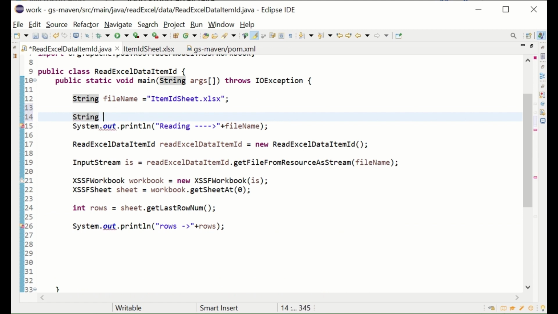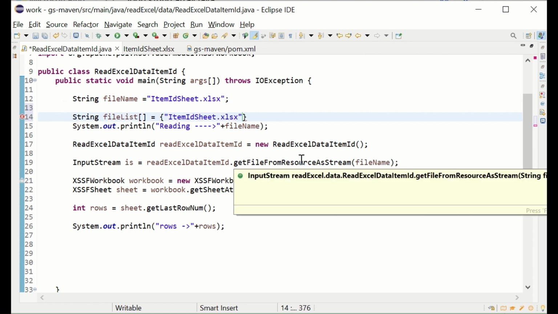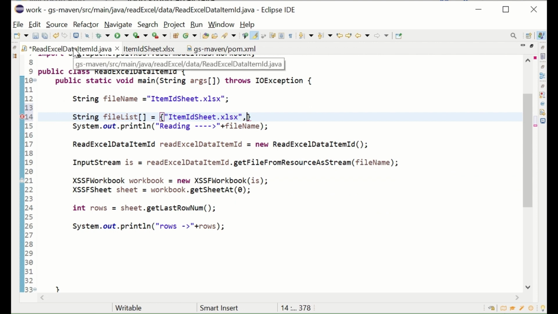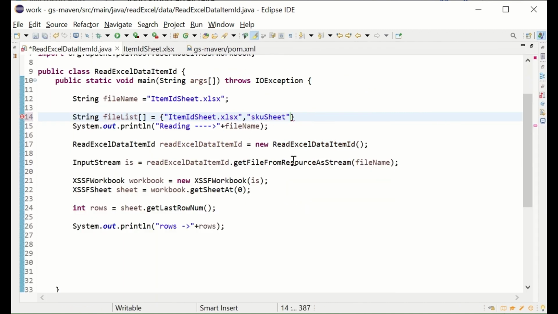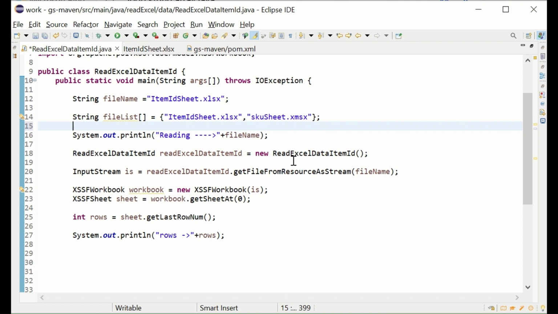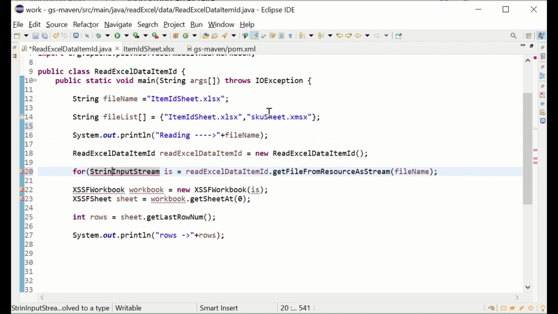Now I'm going to do it for a second file. So instead of reading a single file name, I'm going to take a string array which lists all of the files. Just consider that the files here are hard coded because it's only two files. But in a real time scenario, you need to give a dynamic path to read the files. It can be any path. If it's a Unix folder structure, then you need to write the code to connect to this Unix system through JDBC. Once the connection is established, then do the rest of the code here, including the path.